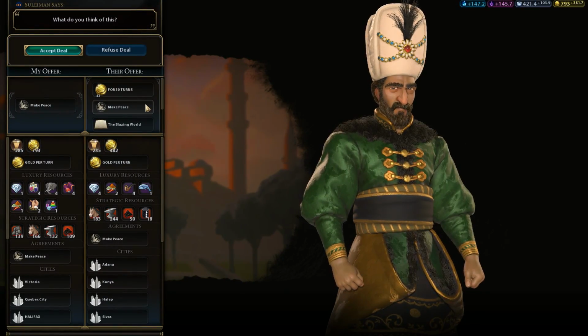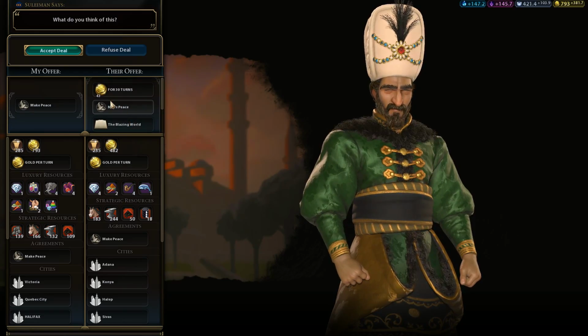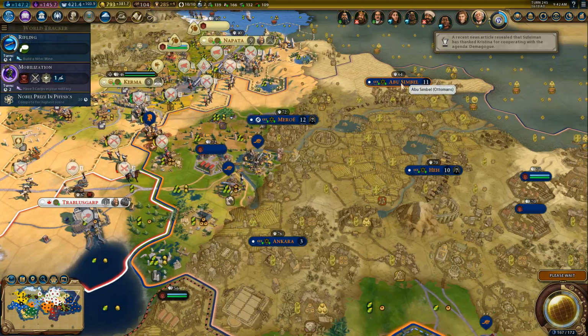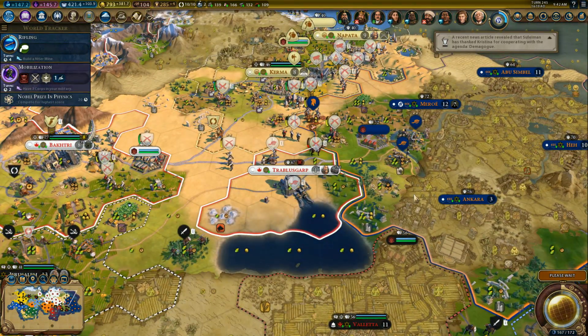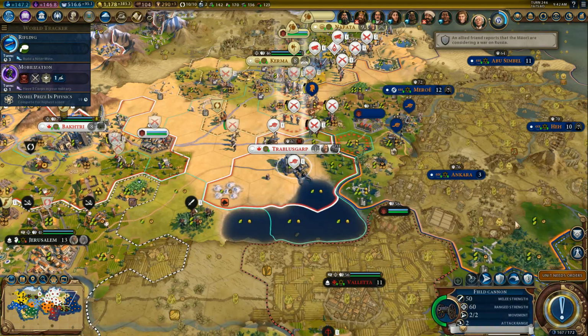I'm doing good. Make peace. Oh, and look at that, they want to give me great works. I'll take those great works. 43 gold per turn. Hell yeah, I'll take that. But after we return Meroe and Abu Simbel back to the Nubians, my allies, you can't just romp and stomp a capital city. The people will fight back.